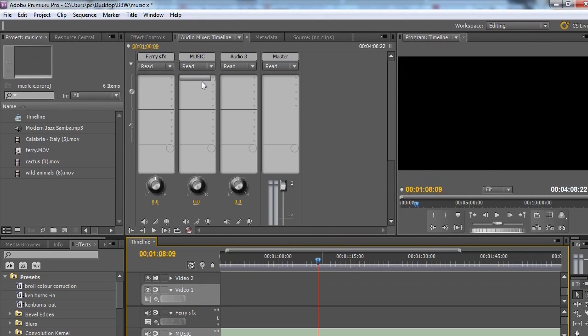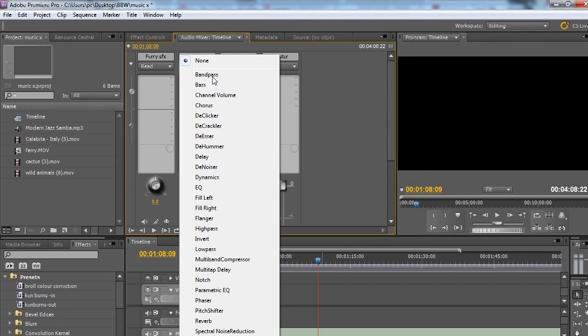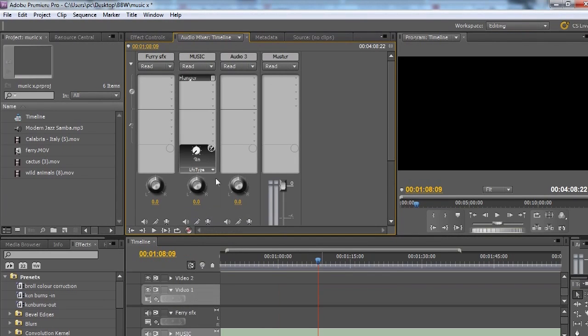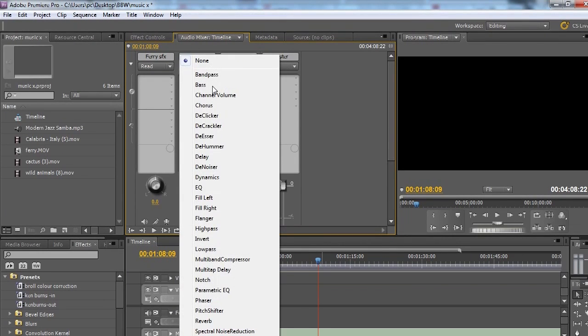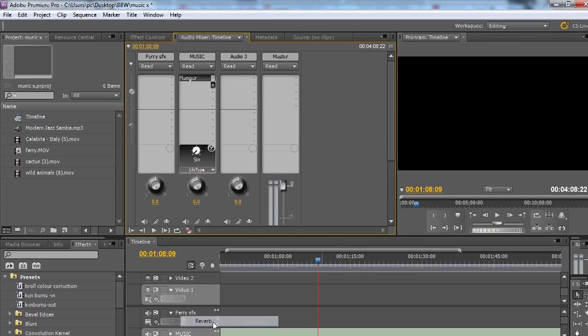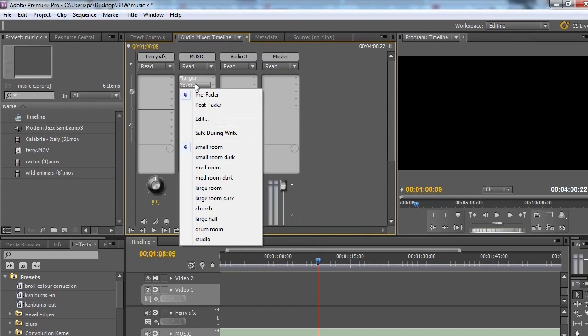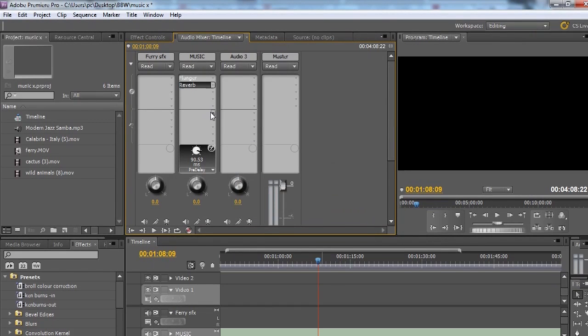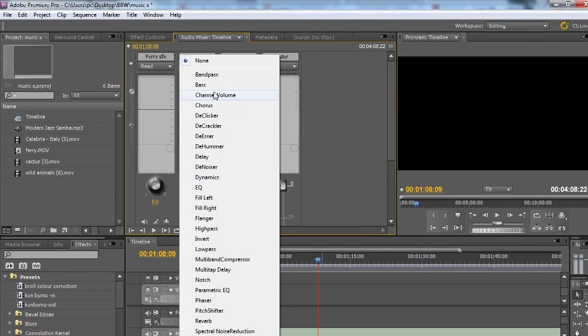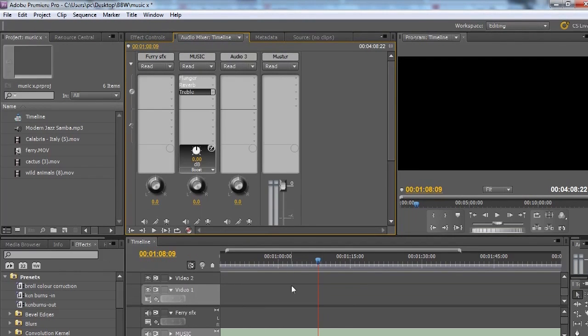So let's play with some effects. For this song, let's give it a flanger, and let's give it some echo. Let's go to reverb and then change some of the seconds. We can right click on the effect and let's make it into a church. Okay, maybe one more effect. Let's give it some treble.